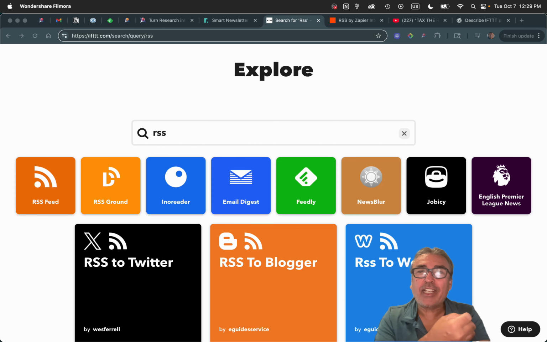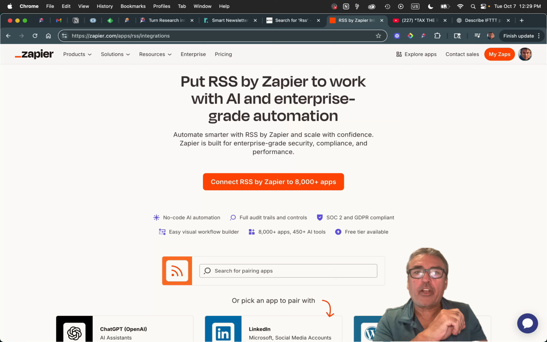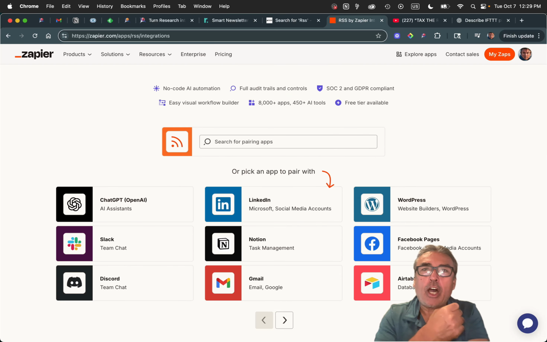When you add your RSS feed to this app, every time new content is added to your RSS feed, it's going to automatically post it to your Twitter account. The same with Zapier, another RSS platform. Connect RSS by Zapier to 8,000 plus apps. So you can see how powerful RSS can be automating workflows.